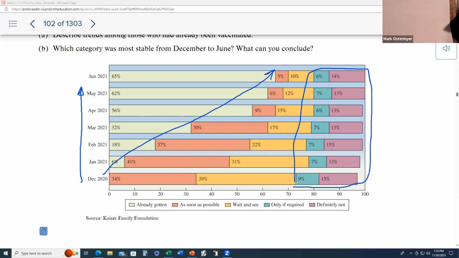These bars are about the same length. They're not changing. So we have some people that are not budging right here, correct? Not budging at all. And it looks like in general, these people are not really budging with their opinion either. See that? Interesting. That's worthy to note. Looks like the other ones are changing though as time progresses.